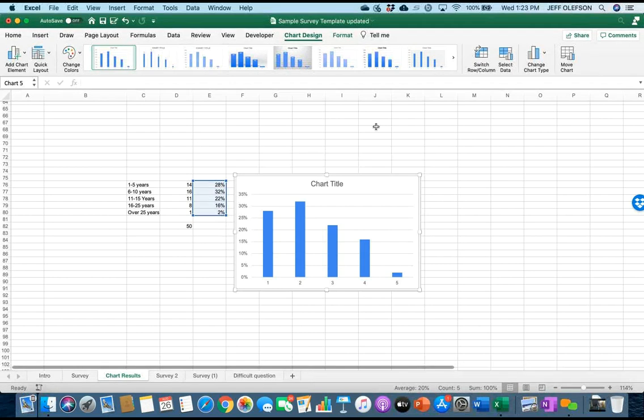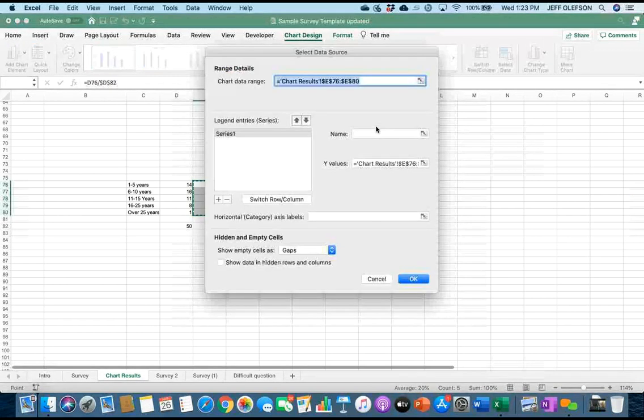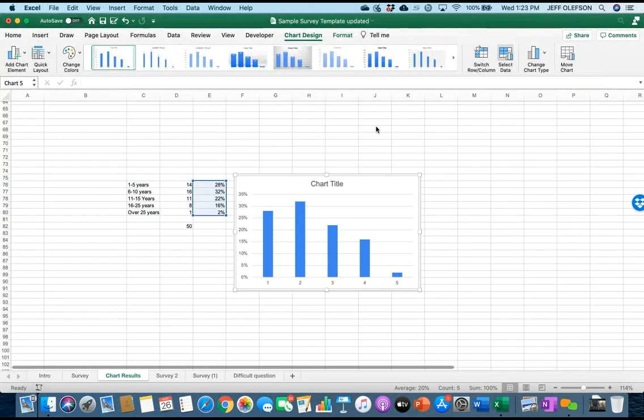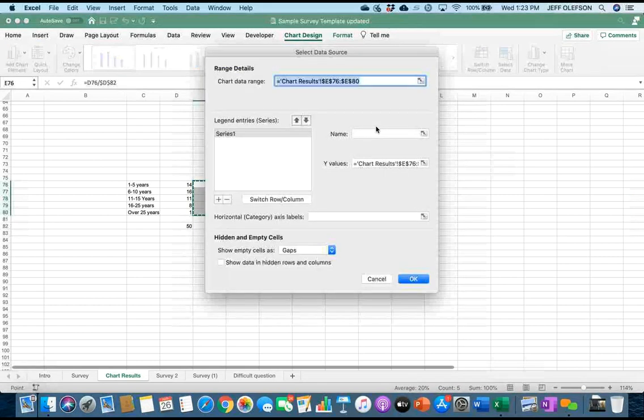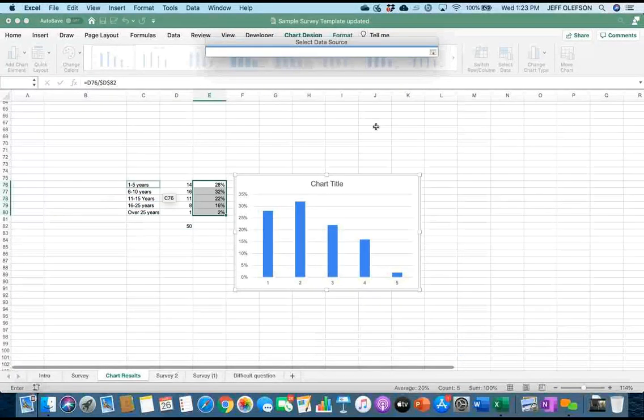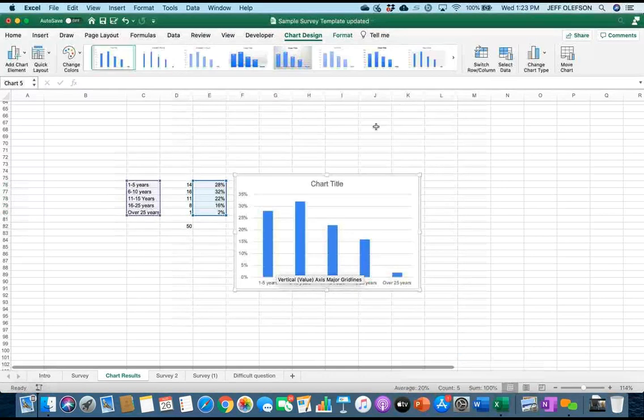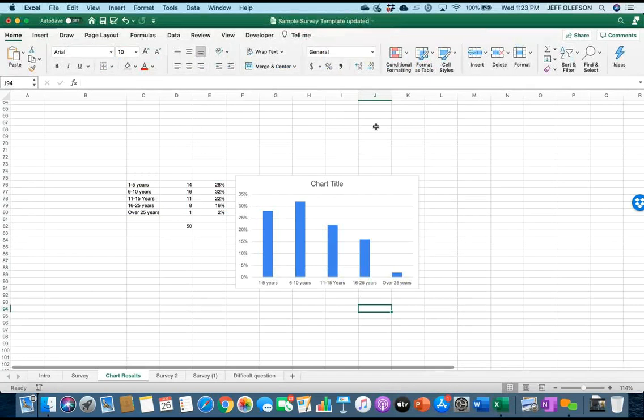Now, of course, it's not showing me what the items are because I have to tell it, okay? So anytime you create a chart, you go to Select Data. You're going to get this tab, and I just have to tell it what's the horizontal range, and then I can just select the range. Okay, just make sure I get it right. I'm going to do it again only because I messed up holding it down. Okay. And now I've got my chart with my percents and my range.